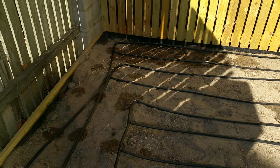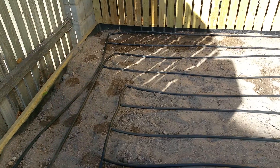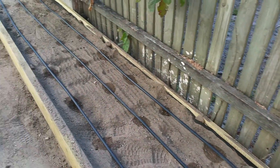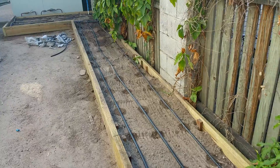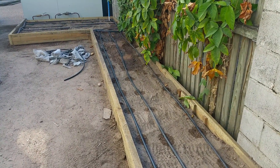The guys have done a good job here — looks nice and neat, a little bit of fixing up to do, but we've got the way it's all going to be set out. So there's the drip irrigation all set out, ready for planting. William from Plantum Turf and Irrigation — where we green the future.